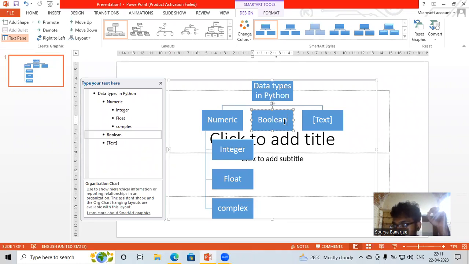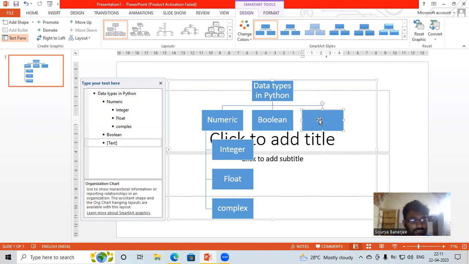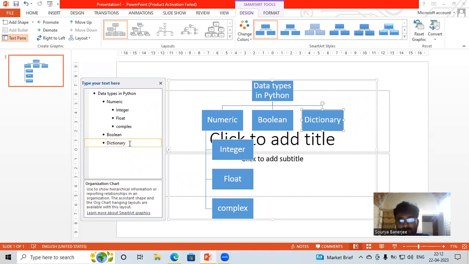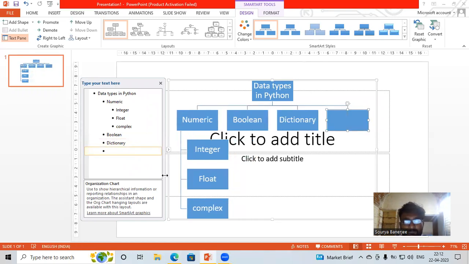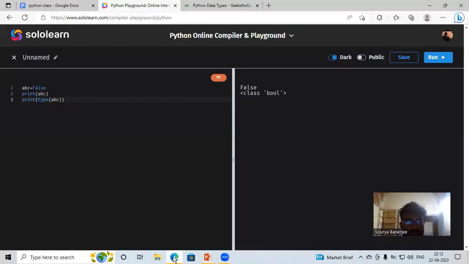Done. Now I am going to another kind of data type which is called dictionary. Dictionary is not like a library dictionary. Here it is a little bit different. So how to write a dictionary? There are other data types also, but first cover the dictionary.